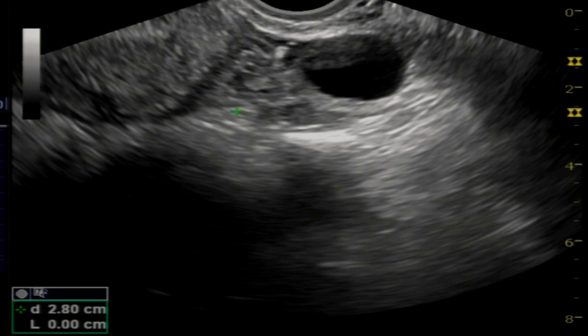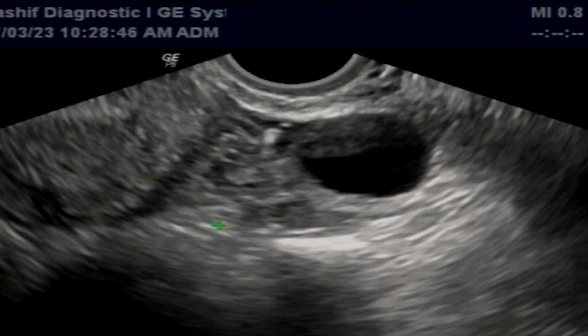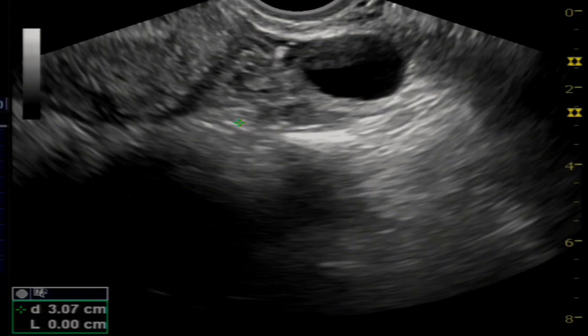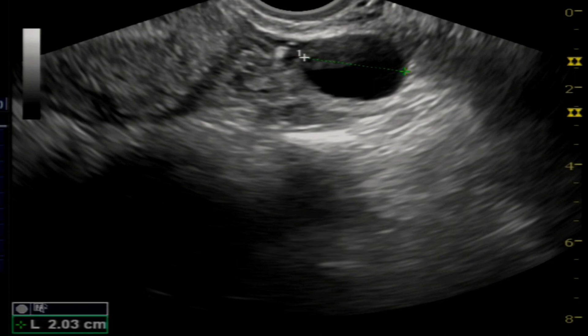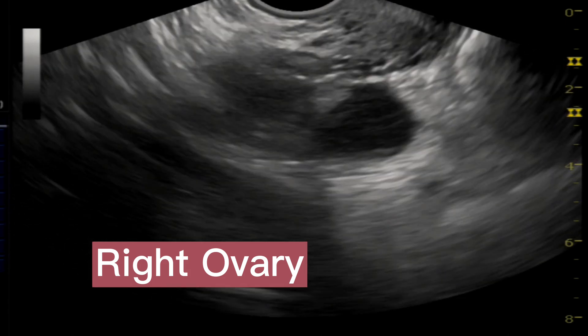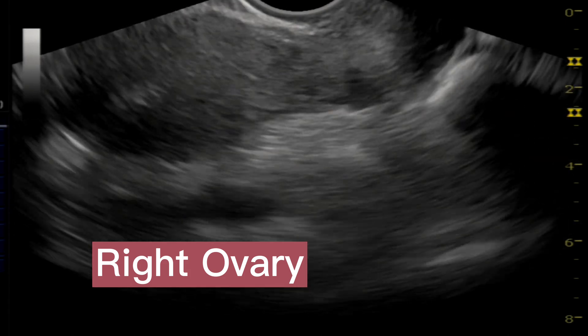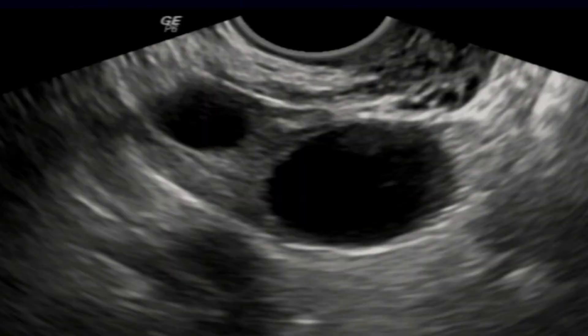This is very important: the best size of a follicle is 19 to 23 mm at day 14. In this case, the follicles have grown to a larger size much earlier at the 7th day due to the effect of medicines. There are more chances that these follicles can grow to a large size or become follicular cysts later. There are low chances of pregnancy with large follicles of size 27 mm.